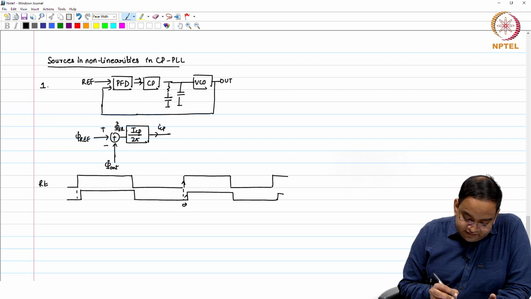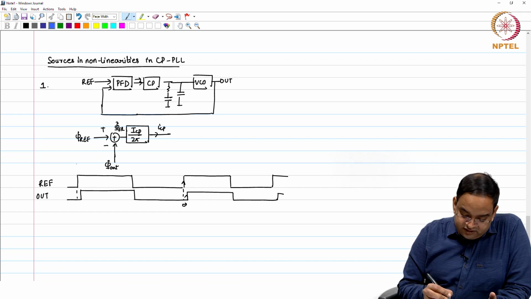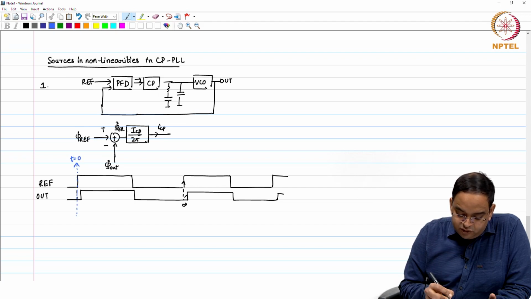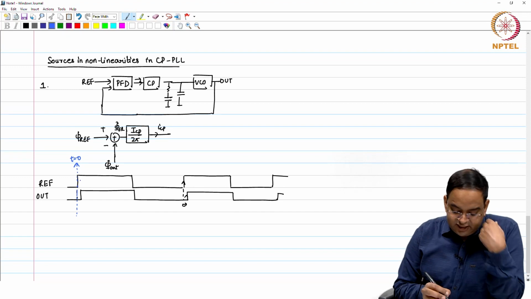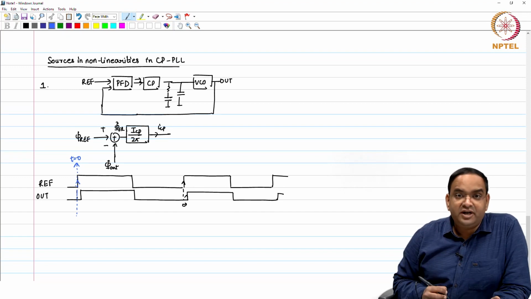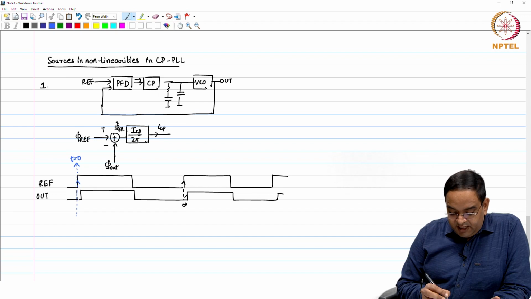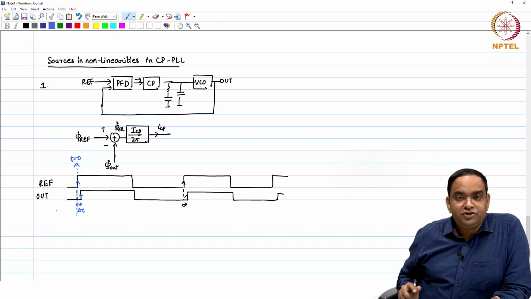So, this is the reference and this is the output. Consider your time instant at this dashed line as t equal to 0. At this time instant you get a rising edge on reference, and after delta t time you get a rising edge on the output.